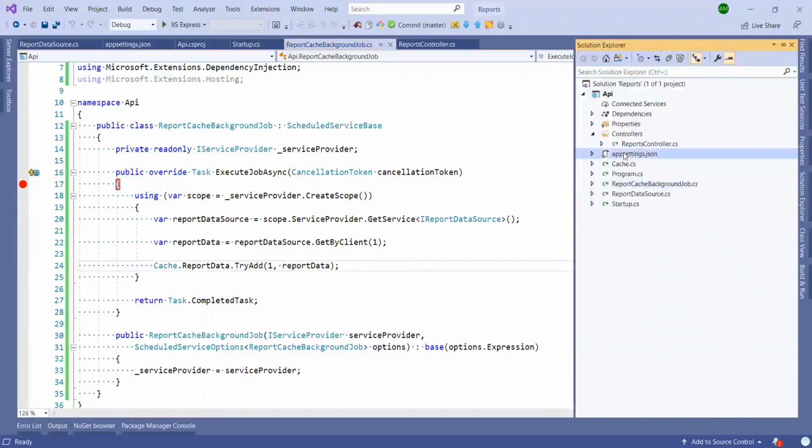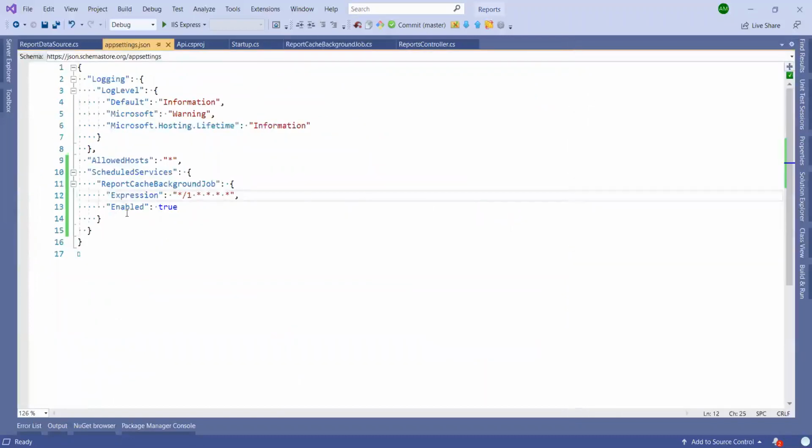Also, we added a configuration section where we can control using the cron expression how often the job should be running, and also there is a way that we can disable the job based on our needs per environment.